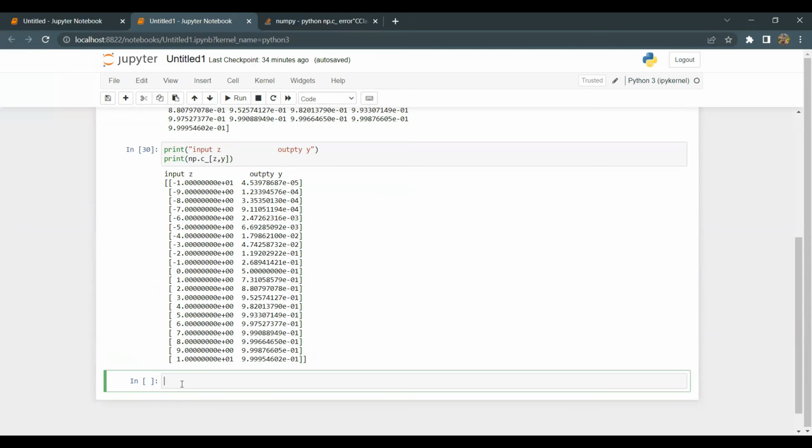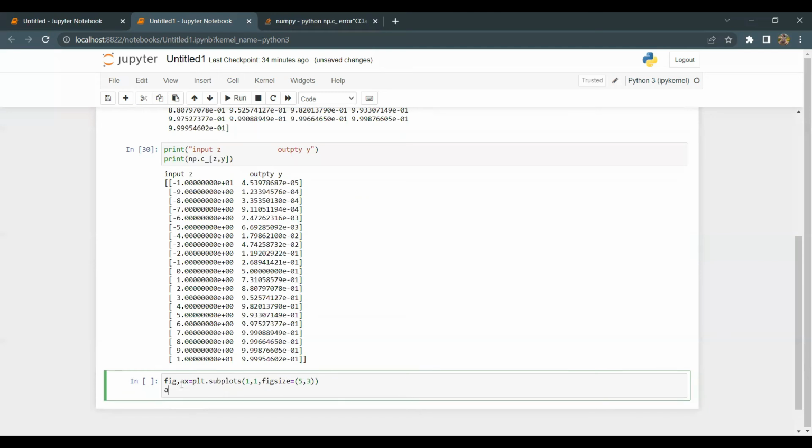We can also plot this data with the help of the Matplotlib library. For that, x is equal to plt.subplots, figsize is equal to, you can give any value or the default. I'm giving 5 and 3. Then plot z and y.